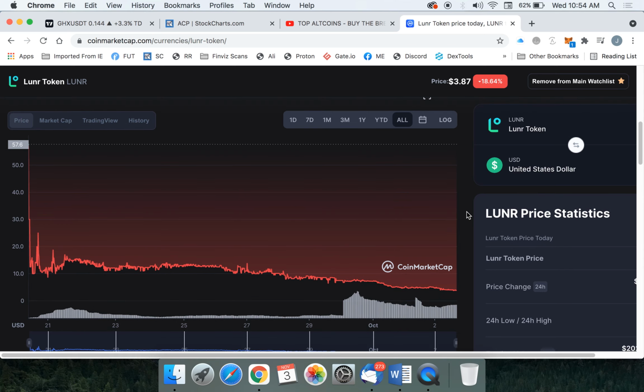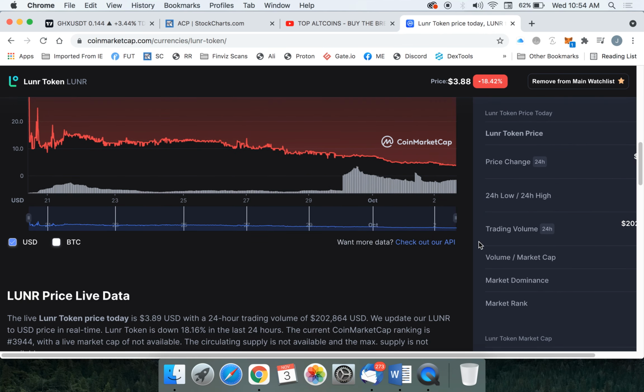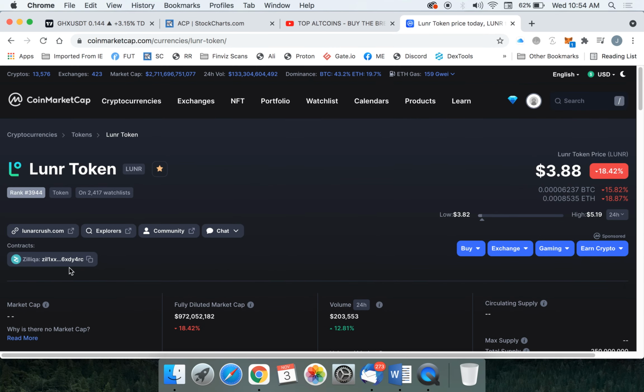F Phantom, man. Spooky Swap. So where's this thing been? It's been $57 a coin back in the day. When did they launch? Somewhere not too long ago, October 21 of '21. Okay, so they just hit the market. This Lunar coin, whatever they do. I'm guessing they're a game, some kind of gamer maybe. I don't know.